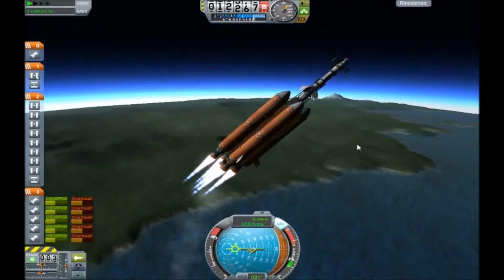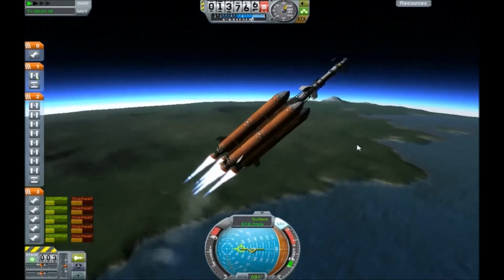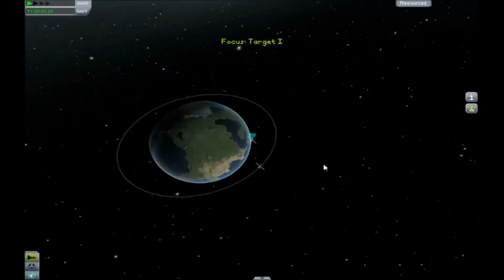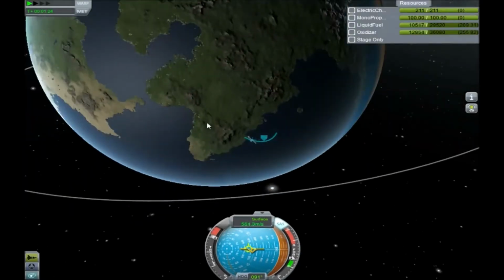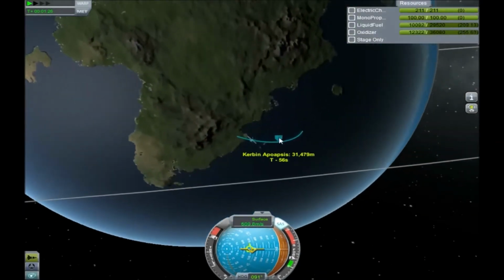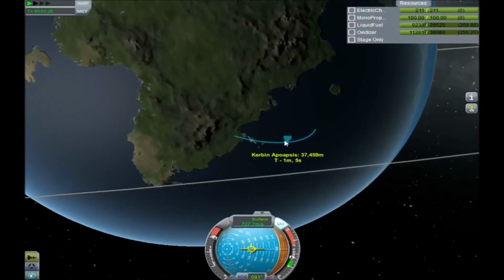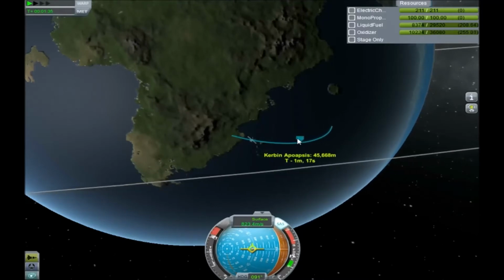As soon as I do that, I lock the SAS. Just tapping the F key, it'll reset and cycle the SAS to make sure you're locked in that position. At which point, I bring up all my controls and take a look at the orbital map, and I hover over my AP. As the AP climbs, I get up to 70,000 meters, slowly but surely.